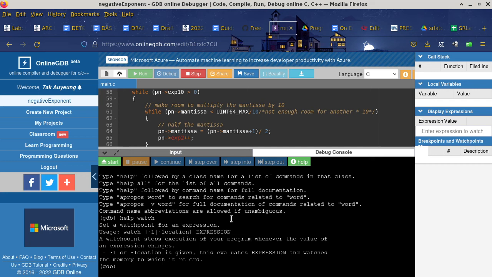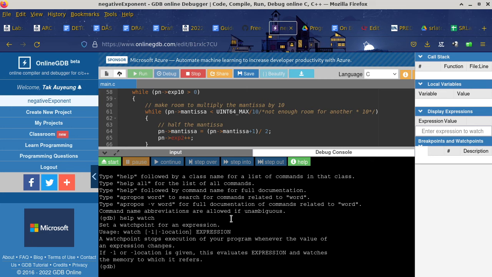So watch and then a -L expression. A watchpoint stops execution of your program whenever the value of an expression changes. If -L is given, this evaluates the expression and watches the memory to which it refers. So you can give it a location and say, hey, if this location changes, stop and show me what it is.